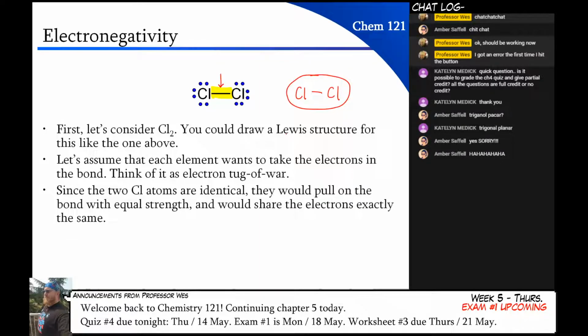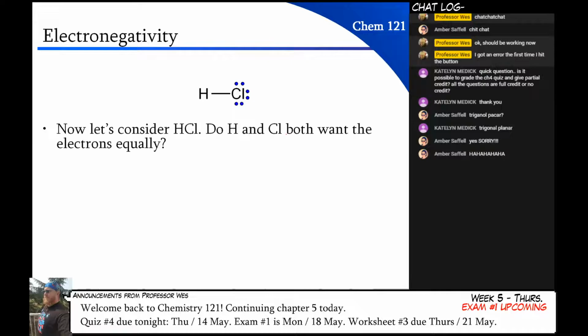But now what we're going to do is change one of the atoms. There it goes. Do H and Cl both want electrons equally? Now if this was an ionic compound, you might think, well, okay, which one is more positive and which one's more negative? And you'd probably think, well, Cl, I've seen Cl minus and everything. We haven't really done much with H, though. What does H do? Well, maybe it doesn't really want its electrons.